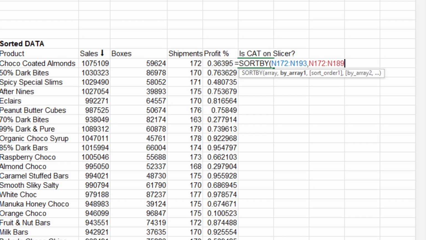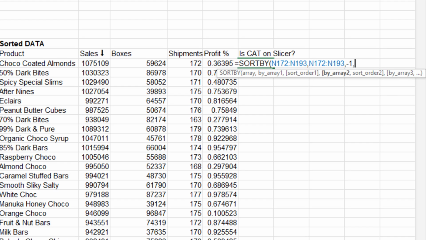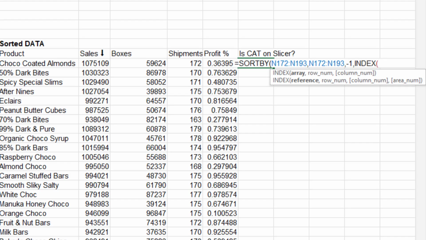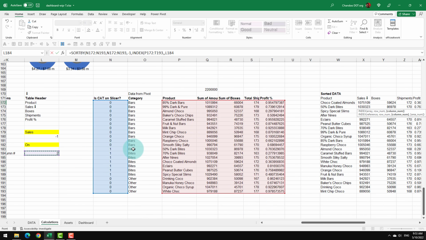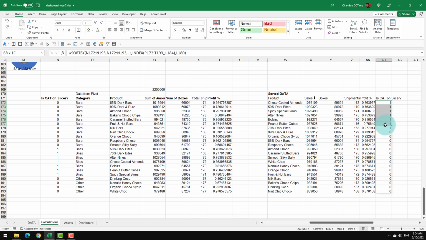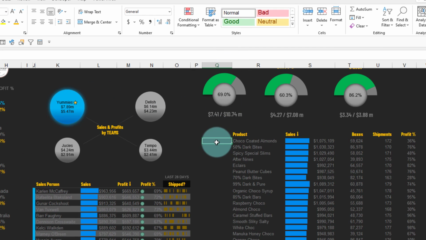So the first sorting is on this in the descending order, and then the second sorting is on my index of these values, this column in this order, so that all the ones will be on the top, everything else will be on 0. Once these numbers are there, we can Control C that. For now, I'm just going to expand this and then right click, paste as links. So you'll see that there will be a bunch of ones and a lot of zeros.